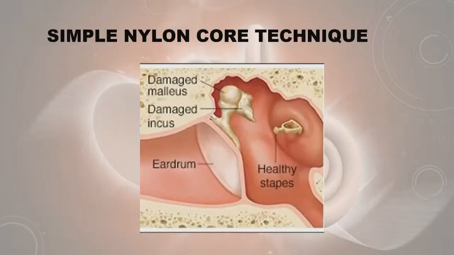So I went back and I started working on this. And what we now have done, and we've presented for many years on this, you're welcome to go back and look. I'm not going to go through all the basics. We're going to go into some new applications today. But the idea is that we place a 4-0 nylon. Initially, I started with a 2-0 nylon, and you just take the nylon that you've got in theatre, make sure it's a non-absorbable suture, cut it, and eyeball the right size. I cut a whole lot of little pieces, and then I'll mix and match until I get the right size. You place it across.